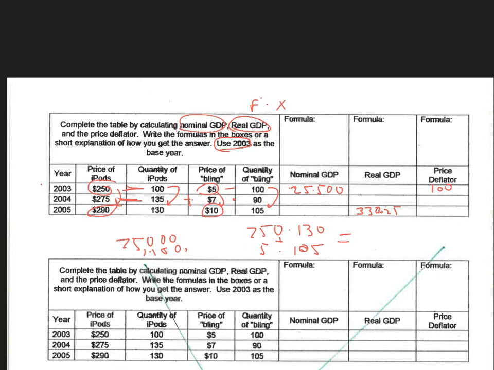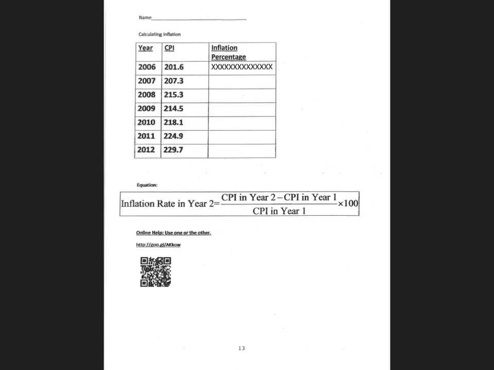Sometimes the AP exam gives you charts like this to fill out and just apply the idea that nominal means whatever year's price is, and real means fixing the price in whatever the base year is they give you. So inflation percentages, these are the actual figures for the years listed from 2006 to 2012.